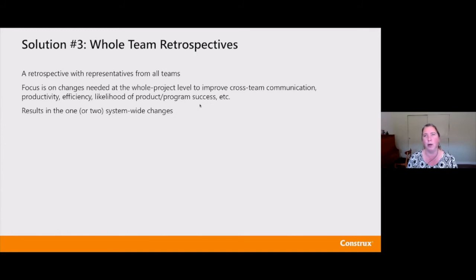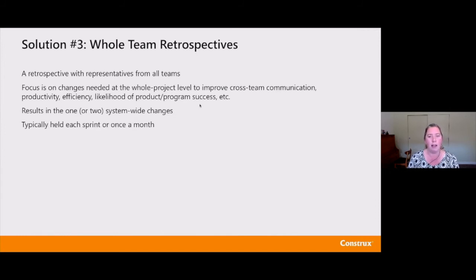Identify what one thing, or maybe two at the most, we can do to help make sure that everything's working better. And this might be about how do we handle dependencies, or it might be about how the decomposition of work is going, or there might be something about the build infrastructure. No one team can maybe fix the build infrastructure or the deployment pipeline, but we know we need to put a little bit of effort in that place. And so how are we going to go about addressing that?